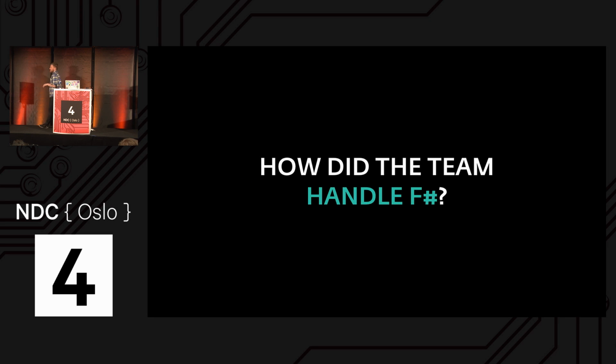A lot of people ask me, like, how did the team handle F#? And I just want to say that I have amazing colleagues. They really are positive and they really see the benefits of it. Even though they are the ones much more than me working at this level and jumping between F# and C#, they really see the benefits, even though it's much harder to navigate in Visual Studio. Because if you try shift F12, go to definition, or find usages on an F# function, it will start to decompile your C# code and show you where it is. It doesn't understand that I'm in the same solution. So the trick is just don't teach them the mutable keyword in F#, and they will learn.